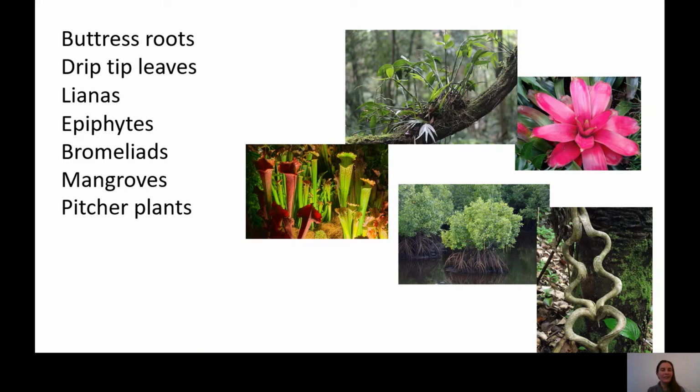Well done, Year 6. So, as well as some of these adaptations, for example the pitcher plant, which captures its prey, ensuring that they fall down and never get out again, to the buttress roots, which ensure that trees that are going incredibly tall still are secure, and the mangroves that enable plants to grow in very wet, salty conditions. There are also some other adaptations that I would like us to think about today.